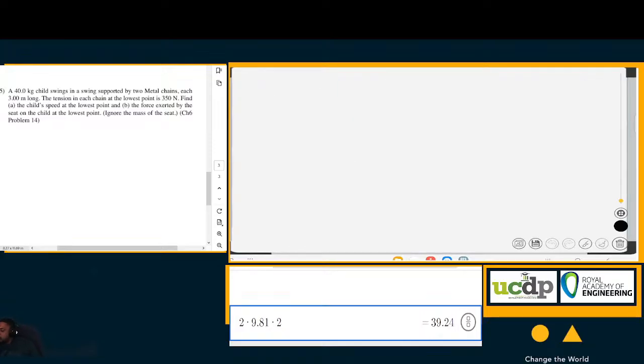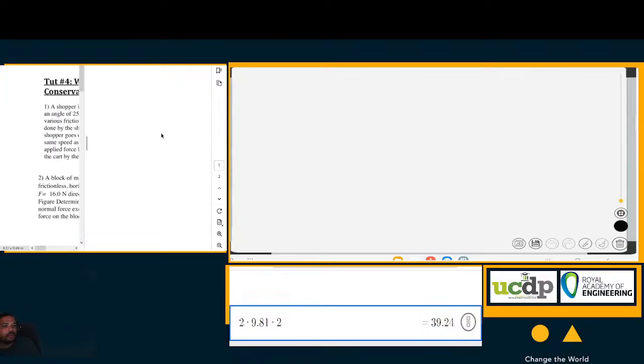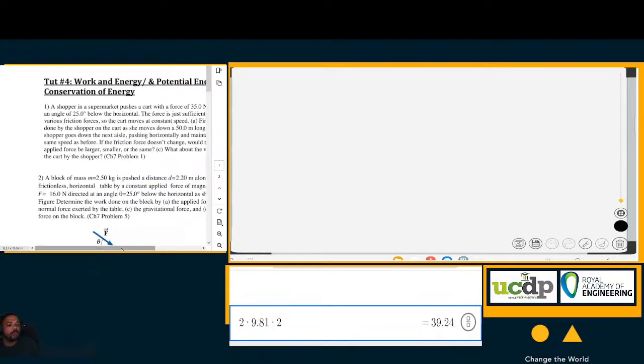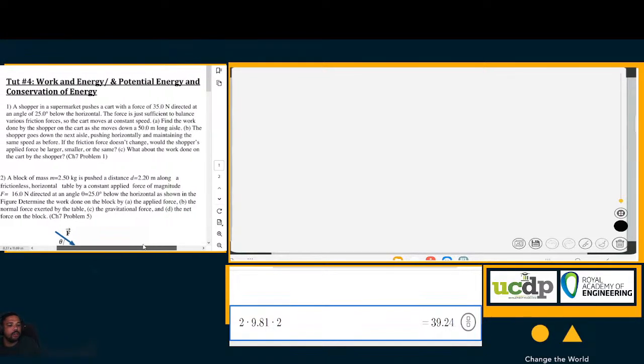Okay, and then we're done with our section on motion and Newton's laws of motion. We can now go to the questions on work and energy, which should be much easier, I think, or you should have just finished that section recently. Work and energy. Let me just change this here. Okay, there are the problems on work and energy, tutorial number 4.